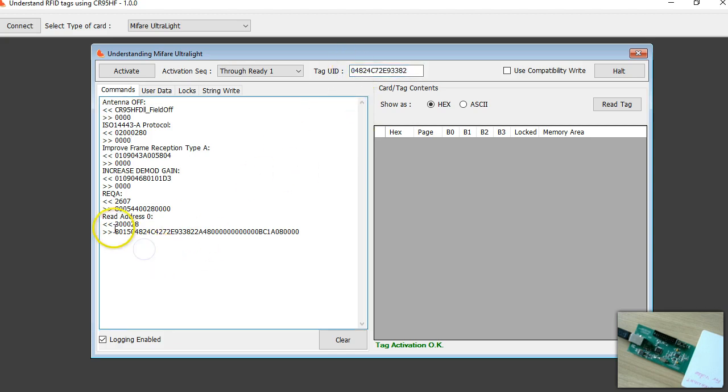It is because we know that the UID is present in page 0, 1 and 2. So if you just try to compare with this UID, 04 starts from here. So the first 3 bytes, up to 4C, followed by the BCC, and the remaining 4 bytes, up to here. Okay, we got this continuous data.